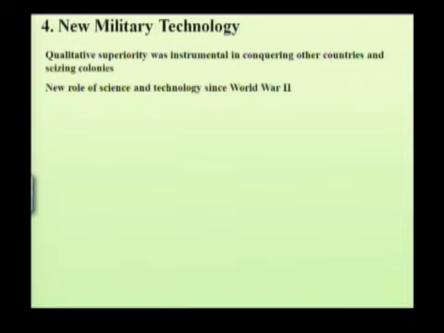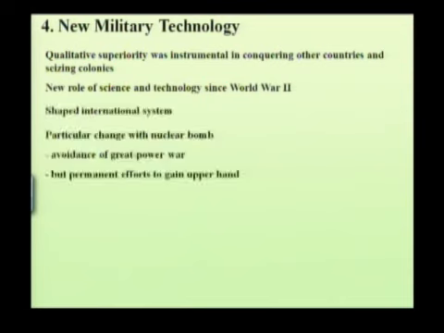And science and technology, in bringing about new types of weapons, have adopted a new, much more prominent role since World War II. And they have contributed to shaping the international system. This holds in particular for the nuclear bomb, obviously. So the international priorities have changed, in a sense, from a state where it was kind of normal to go to war to at least trying to avoid large power, superpower war, nuclear war, because it would have meant annihilation of the respective cities, states, and maybe civilization as we know it.